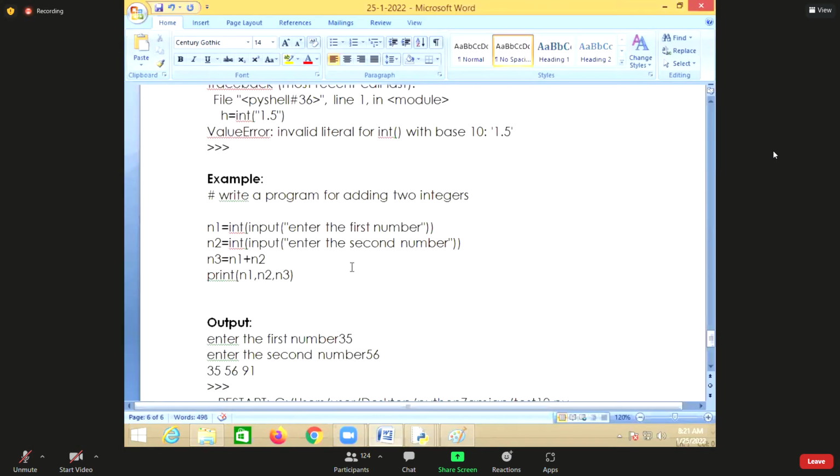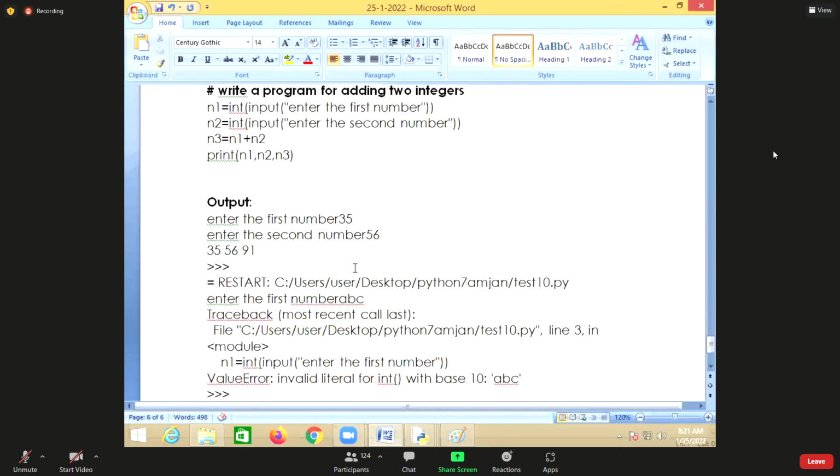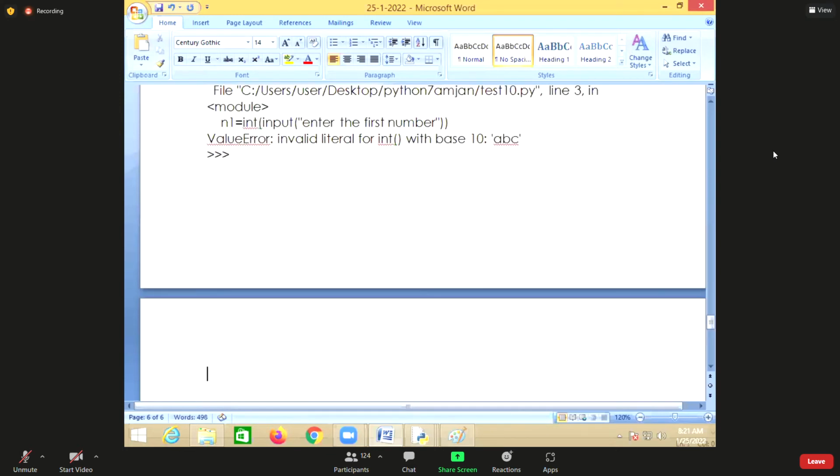In the same way, there is another type conversion function. And what is the type conversion function? Float. Now this is a second function which is called float. Next function is what here? Float.